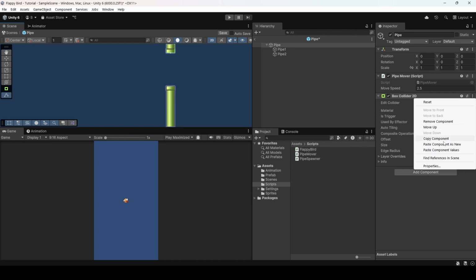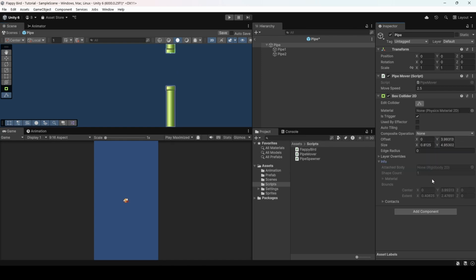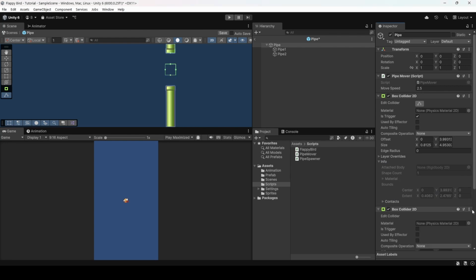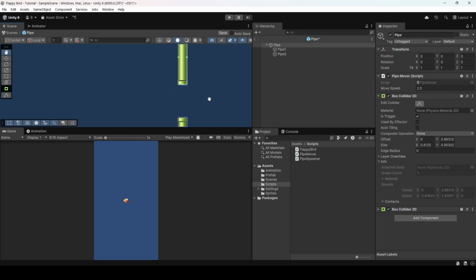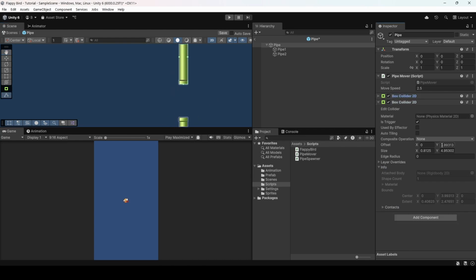So we will just need to change the offset. So let's say 0. I think it might be 0, just to check. This one. -3.